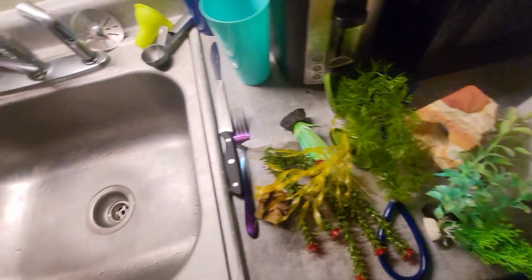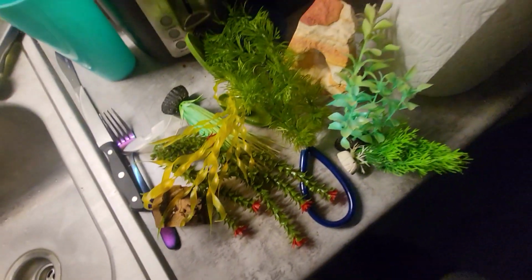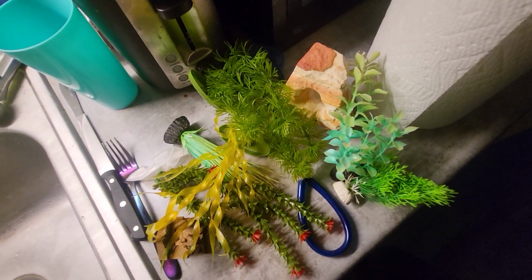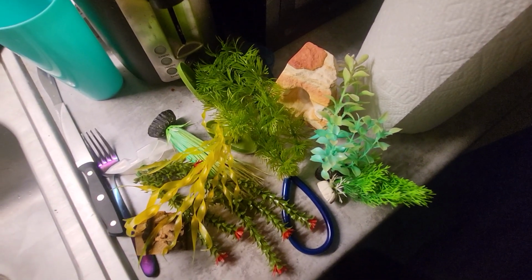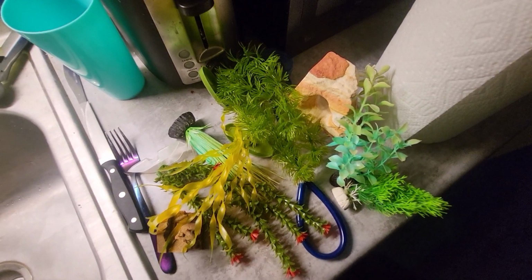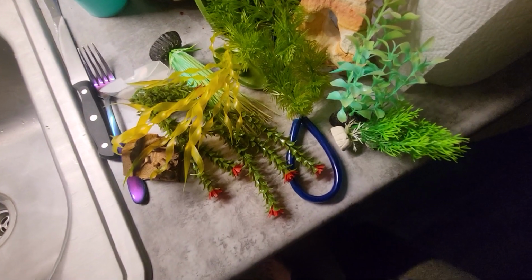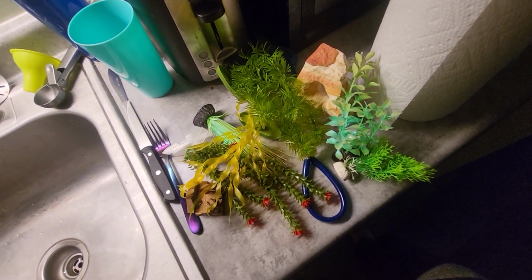So what I'm going to do is, I'm just going to put these in a bowl of really hot water and just let them soak for a little bit and just get anything off of them, because some of the stuff has been sitting for over 10 years unused in storage pretty much. So I just want to disinfect anything as much as I can. So yeah.